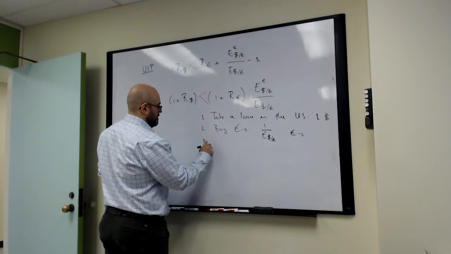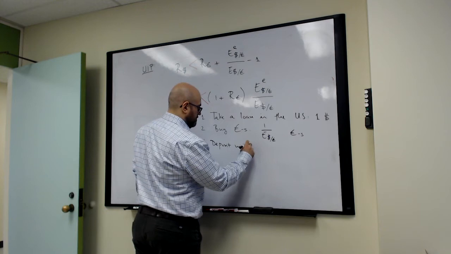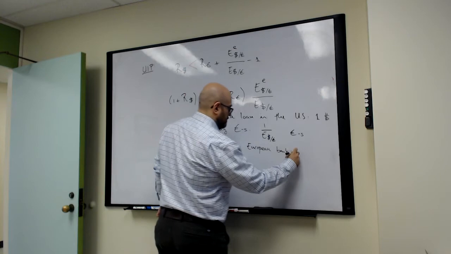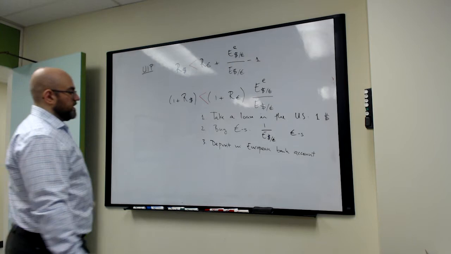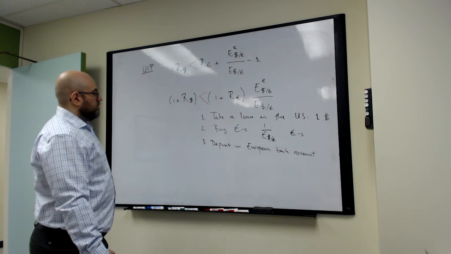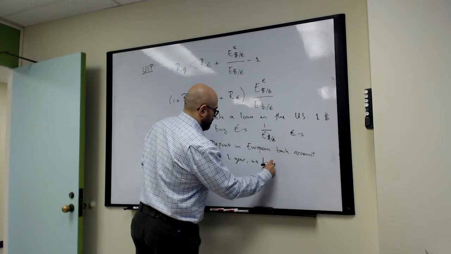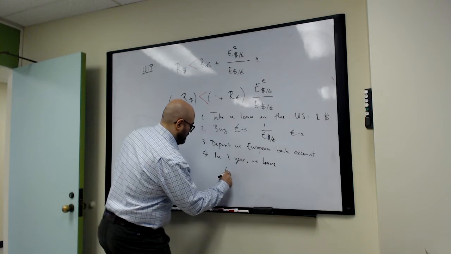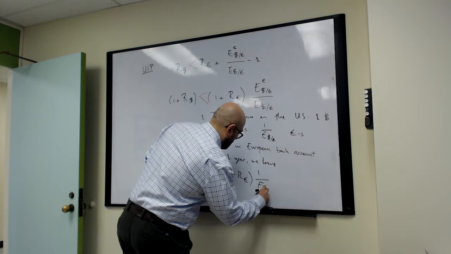Next, we will deposit this many euros in a European bank account. This should be a term account, a one year deposit. Something like a certificate of deposit or some other instrument that has a fixed term of one year. And when we do that, what happens in one year? In one year, we will have how many euros? Well, the bank will give us an interest rate, R_euro, on our deposit. And we deposited these many euros.